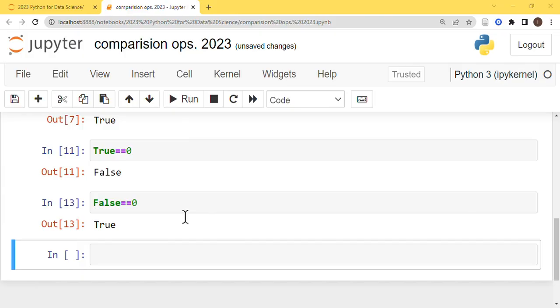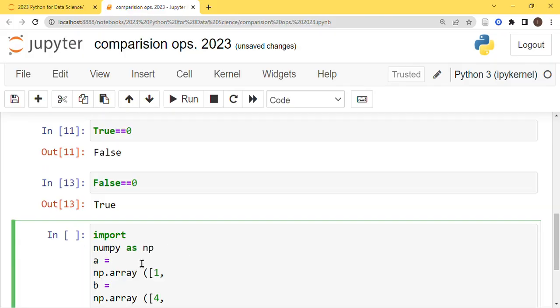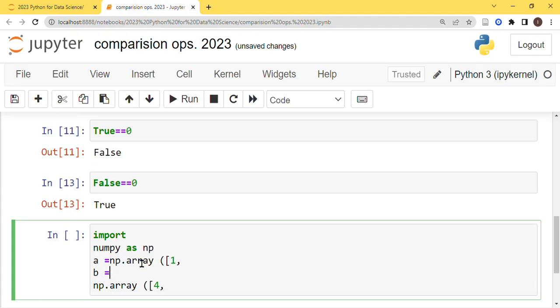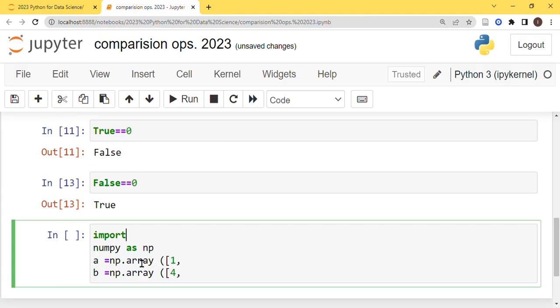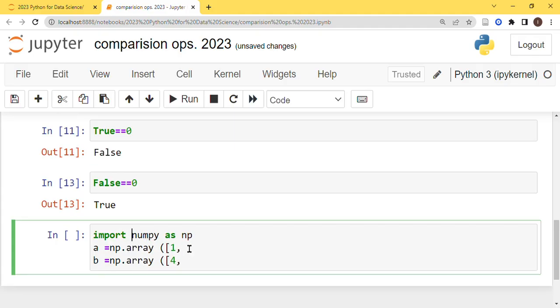Now we can do something very simple in order to have some comparison over numpy as well. So we can use this similar operation onto numpy arrays as well, so that you can see how it can be used as a little bit complex application, right?